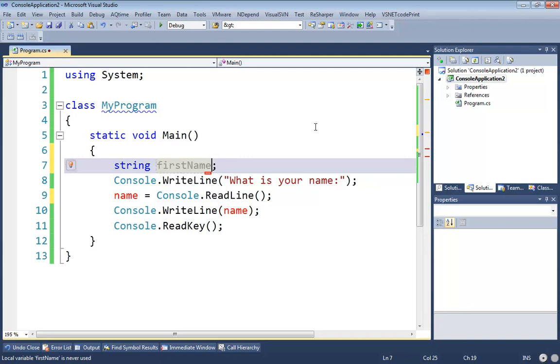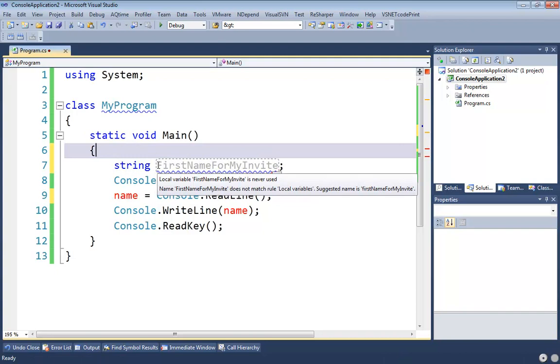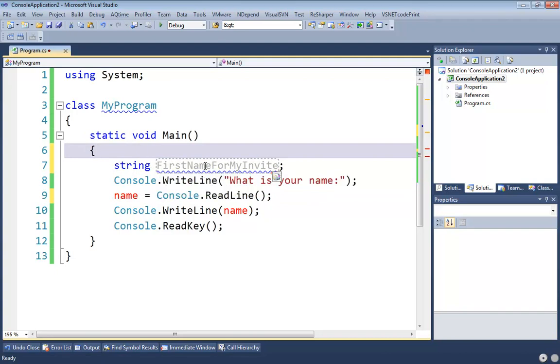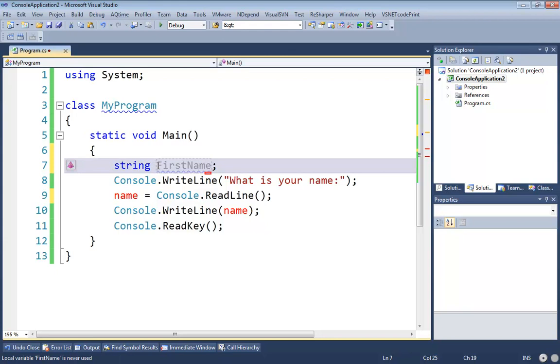So if I had first name for my invite, notice how first character is lower, the next word, first character is upper, next word, first character is upper, next word, upper, next word, upper. Pascal casing is going to be almost the same, except that first character is also uppercase. So in this case, since it is a local variable, the convention to use is going to be camel casing. So I have created a variable, a local variable called first name that can hold a string.